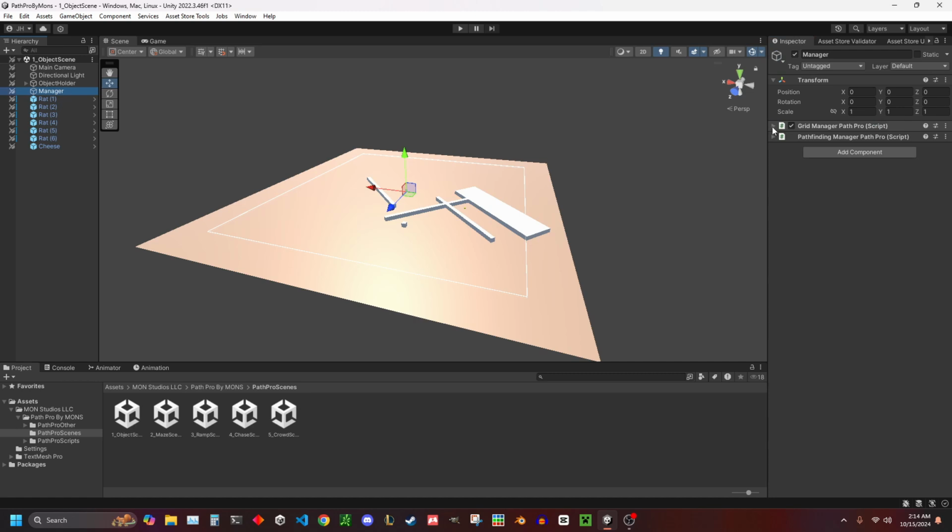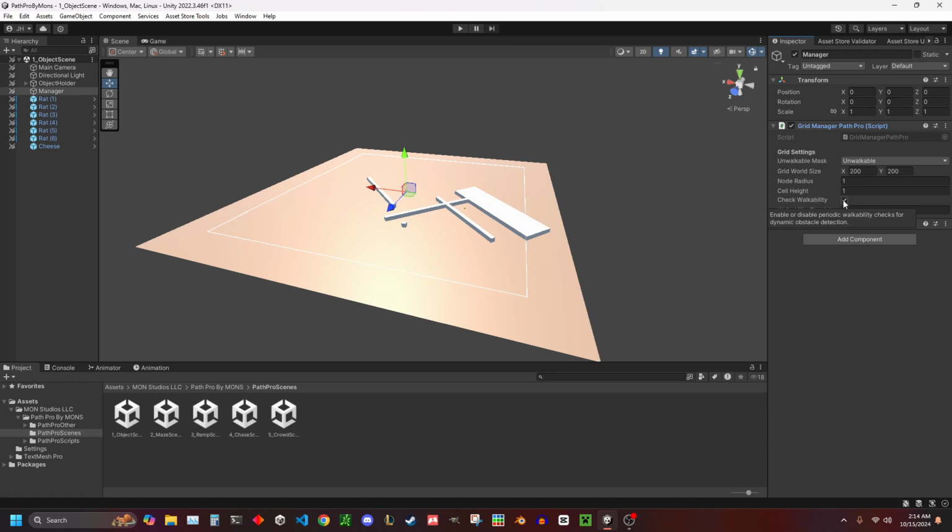So we'll start off with the grid script. What this does is create a 200 by 200 size grid with a node radius of 1. That means each one of those squares on our checkerboard is 1 distance. And right now the cell height is just 1. We don't have any verticality, but I will show you that in another scene.